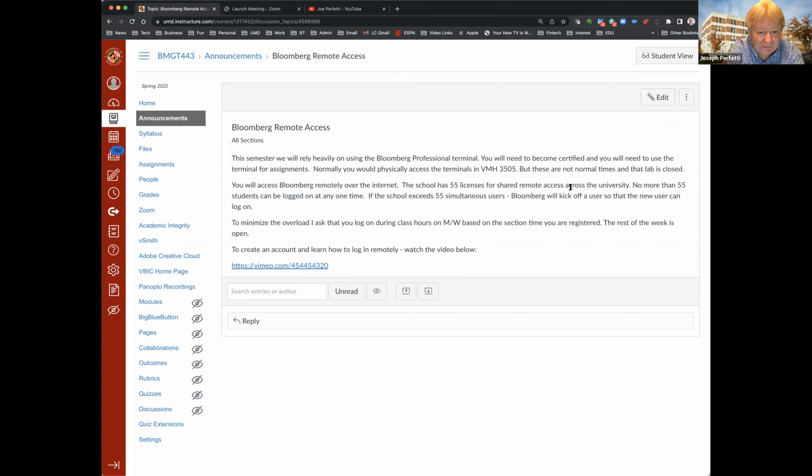Okay, but because of COVID, Bloomberg has put us into what they call their disaster recovery mode, and they're allowing us to use all of the Bloomberg licenses online. Okay, now if they end this disaster protocol, you will have to go to the school to access the Bloomberg terminals, right? But there's actually an advantage to you right now, because right now you don't have to go to the school to access the Bloomberg terminals, and you can access them remotely. So that's a nice feature that Bloomberg is currently giving us. So in order to do that, this is what's going to be required. That is in the second announcement.